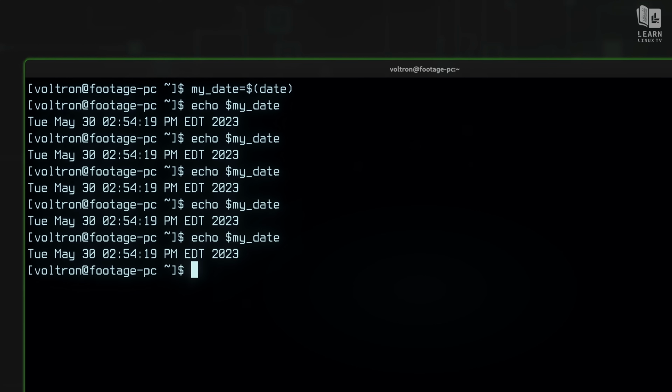Let's say you're running a script and you want to capture for the log file when the script started executing. So maybe the first thing you'll do is capture the current date and time when the script starts running. And then if you want to put something in the log file that shows when it started running, you can do that. You've created a snapshot of what the date command equaled at the time that you created the variable. And this is very helpful when it comes to scripting. But all in all, if you want to capture the output of a command, this is how you do it.